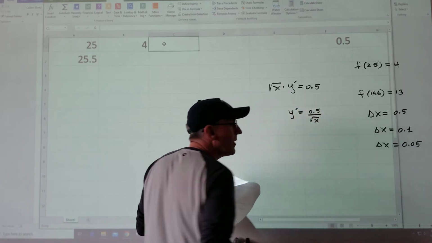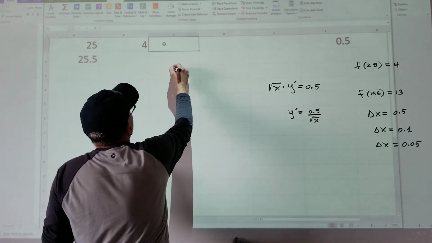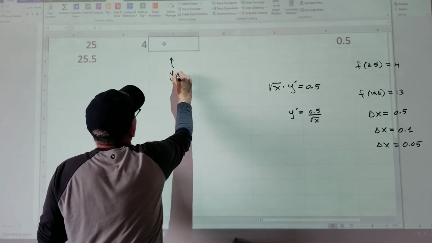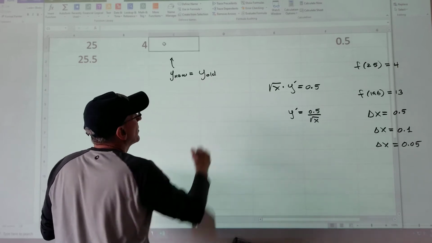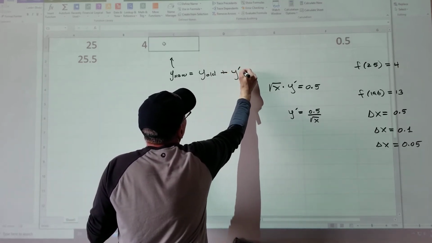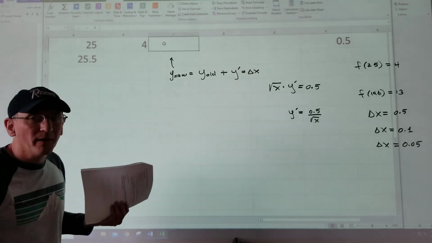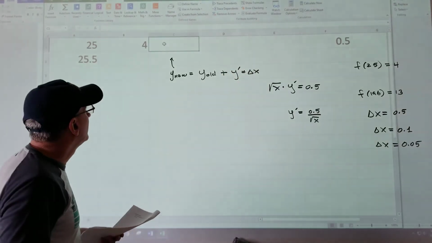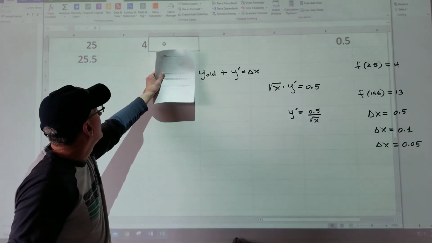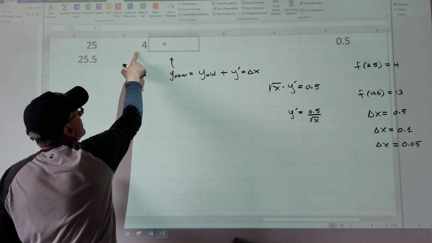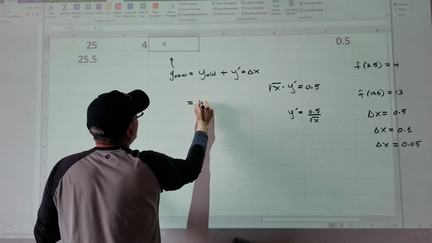And you're going to need to know that because remember, for the Euler solution, the new y is supposed to be a representation of the old y value plus y prime times the step. Okay, what I actually put in these cells is not going to look anything like this. For example, the y old is found back here. So what I'm going to put in the cell will say equals B1.